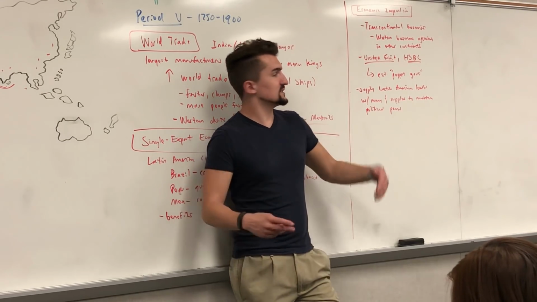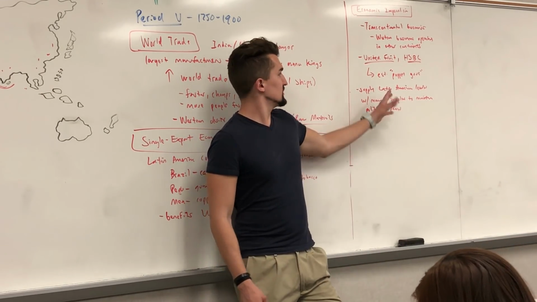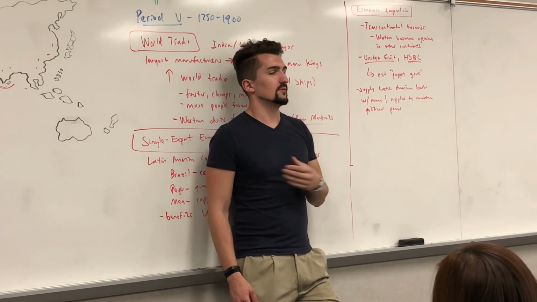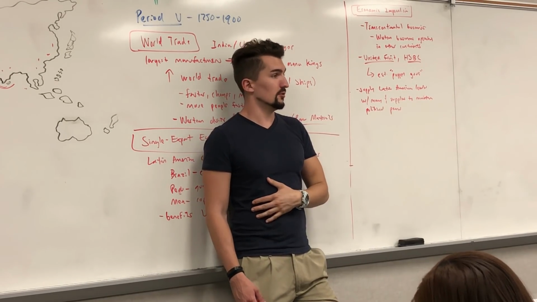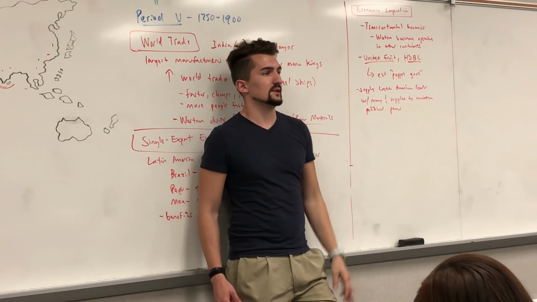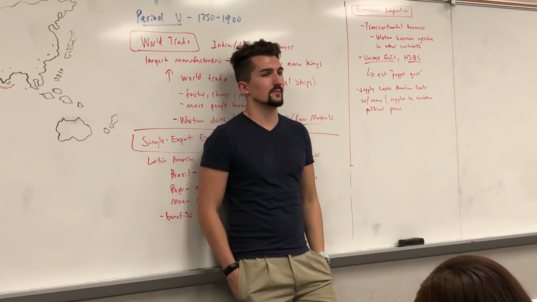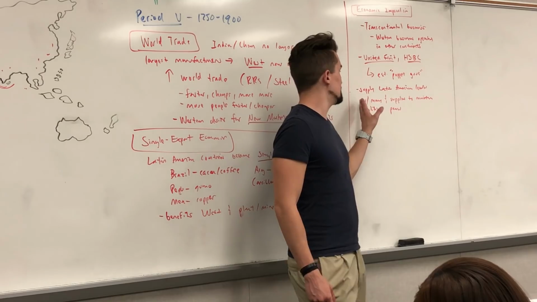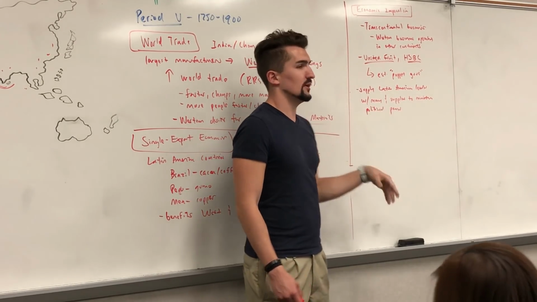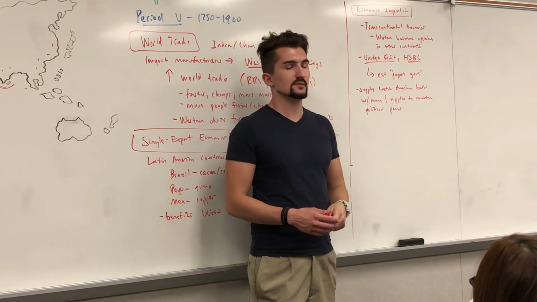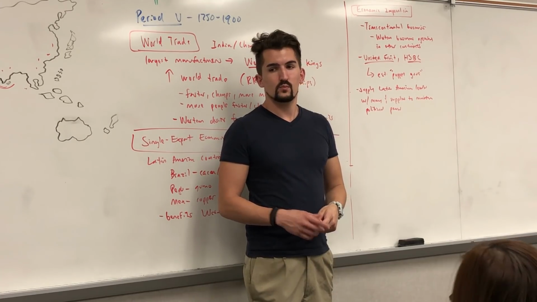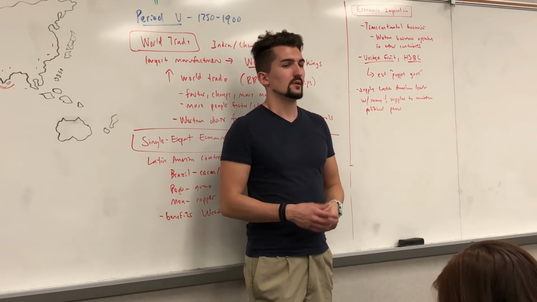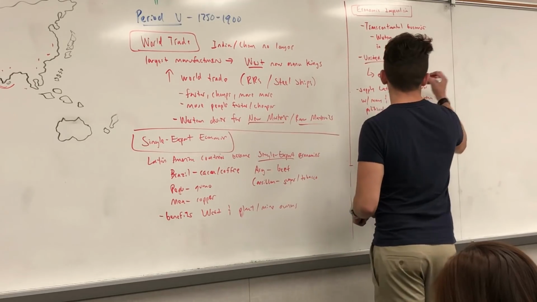So if any of these governments were threatened, these fruit companies would provide them with money and weapons to fight back on their own, or the U.S. Marines would go in and stop any sort of revolution that was forming. And of course, why would a company shell out millions of dollars to supply them with guns and weapons and money? So they can keep their companies there. Why do they want their companies there? Because it's more profitable.